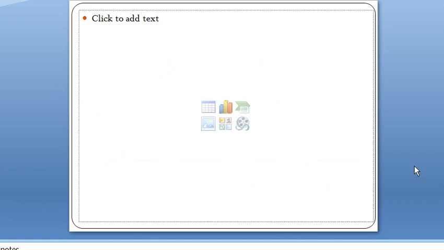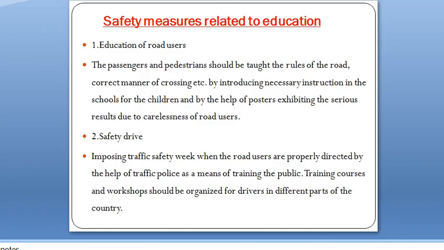So far we have discussed different methods to reduce road accidents. So by this, the fifth module is over, and this fifth module is a very short module, and covers the causes of road accidents, road accident study and analysis, road accident study records, etc. Then the last one, preventive measures of road accidents. Okay, thank you.